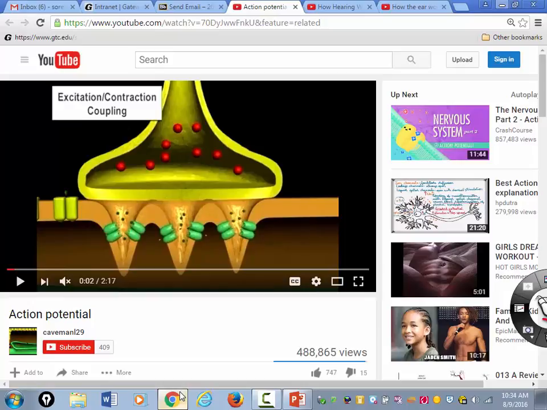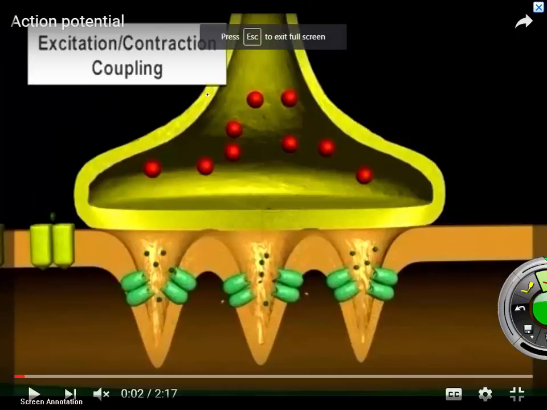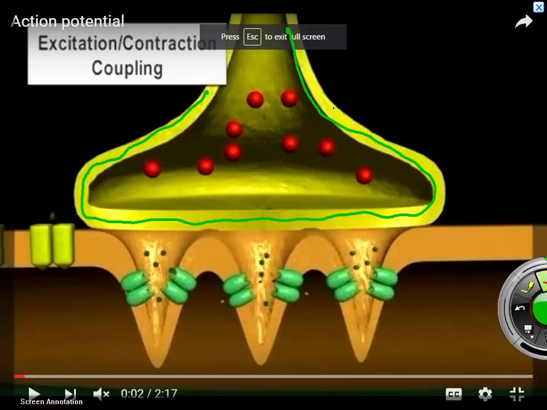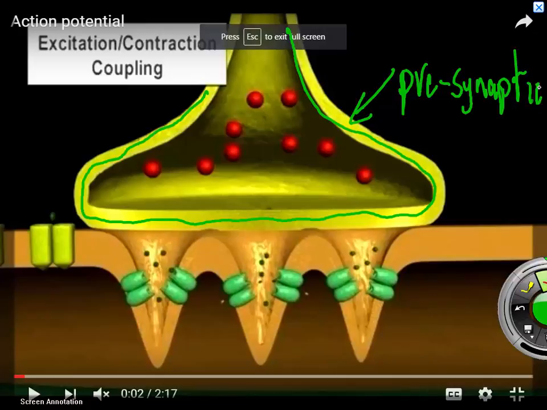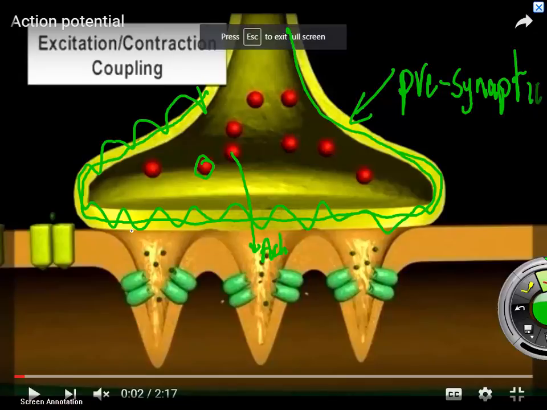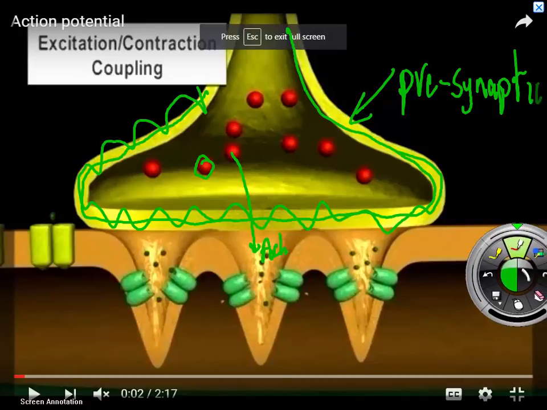So watch. Here you have the little presynaptic knob right here. Right? This is presynaptic. And these little red balls are acetylcholine. Now watch. As that electrical impulse travels over the presynaptic membrane, it's going to cause acetylcholine to be released from that presynaptic membrane. And acetylcholine is going to flow through the space between the muscle cell membrane and that presynaptic knob called the synaptic cleft. With me. And it actually floats. And then it binds to what appears to be bongos. These little green things. Don't they kind of resemble bongos a little bit? No? Maybe only in my head.